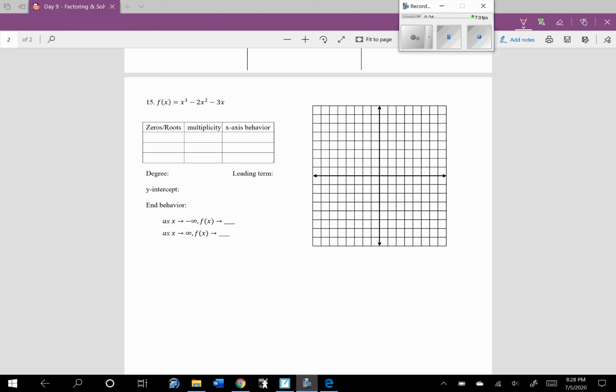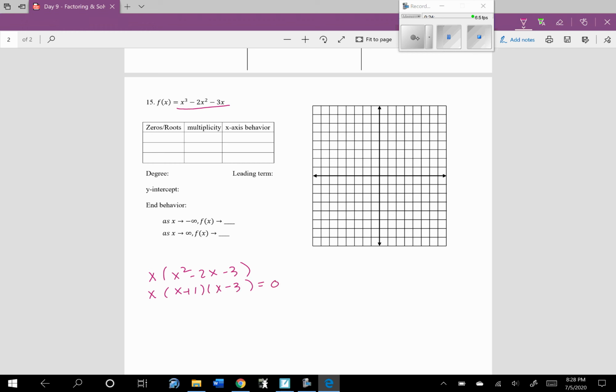All right, so the last problem we're going to look at is number 15. For this problem, the reason that we learn how to factor these polynomials is because in order to graph this, we need to factor the x cubed minus 2x squared minus 3x. So first you look for your GCF, which is x. So once you take that out, you get x squared minus 2x minus 3. And then, of course, you can go ahead and factor that further. So that factors into x plus 1 times x minus 3.